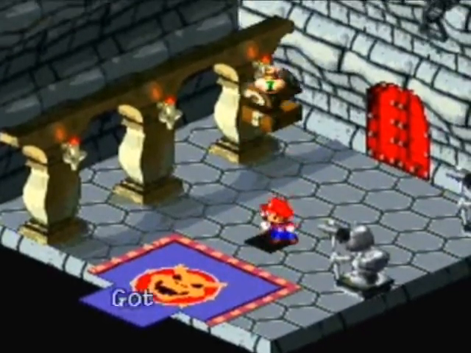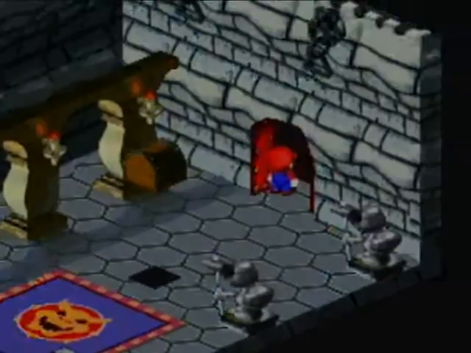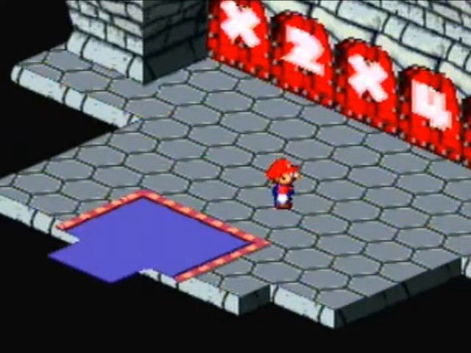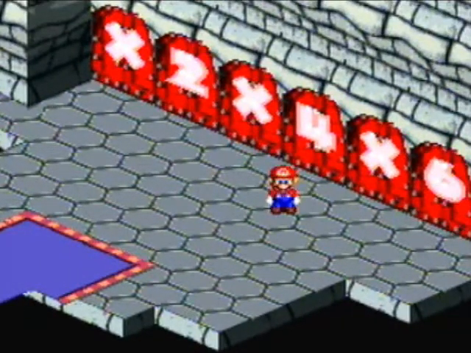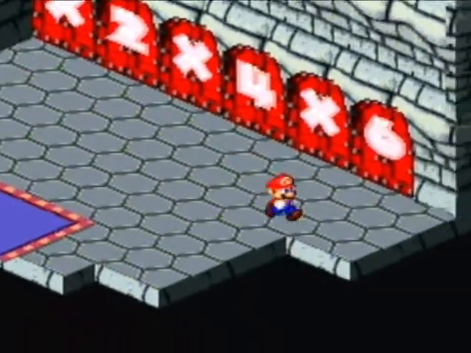You may proceed to claim our rock candy. Awesome. And what will we draw for that? Bracer. Never going to use one of those bracers ever. You know, I really should start using these red essences and things, because I'm not going to need them pretty soon anymore here. Alright, so we've got three more doors to choose from.